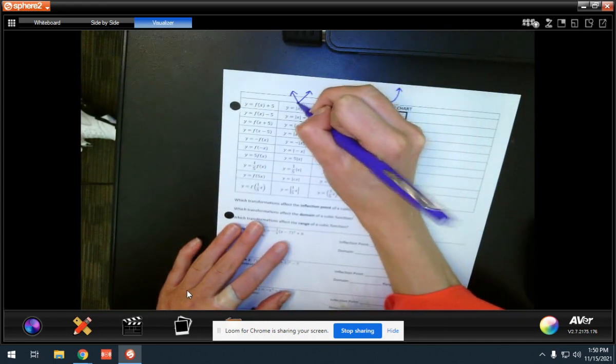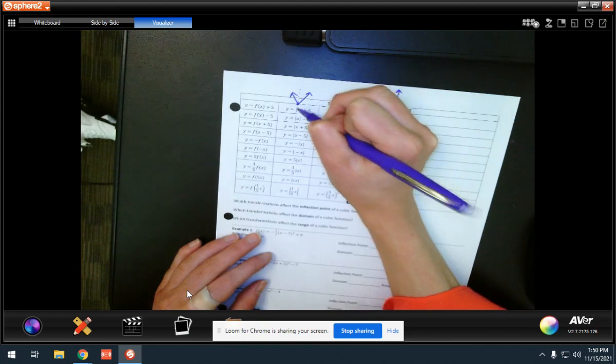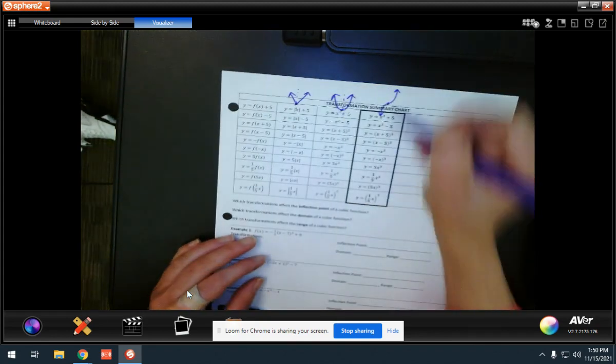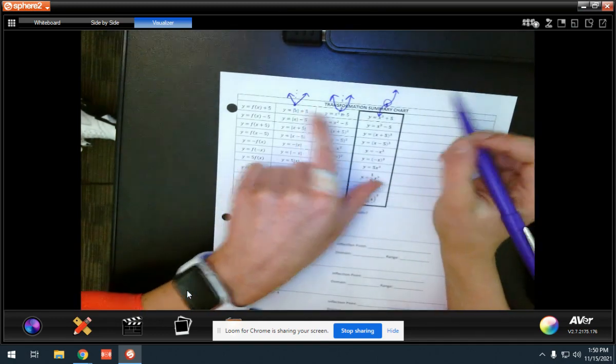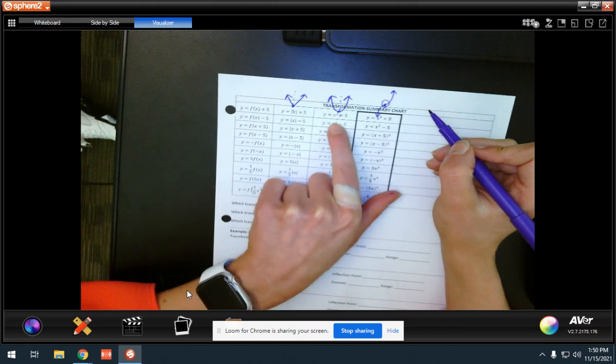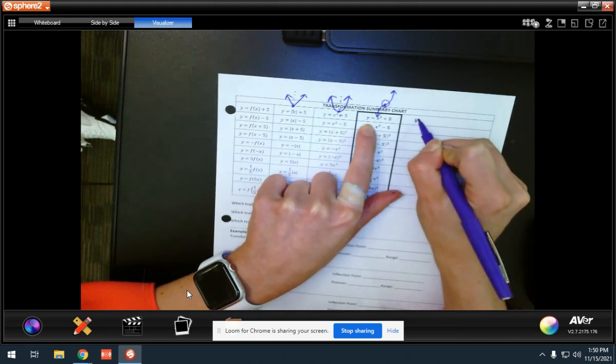We'll see more of them. But the first two functions had an axis of symmetry. This next one has rotational symmetry. Okay, and so for our transformations, we know that plus 5 outside the parentheses is up 5.